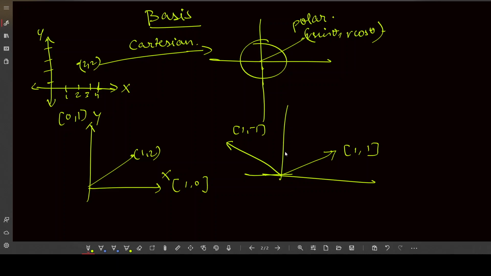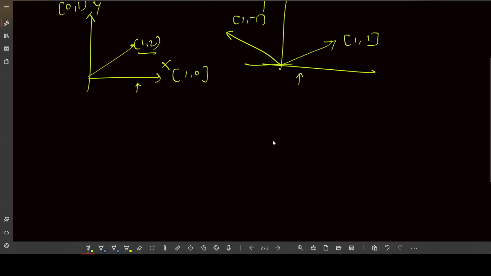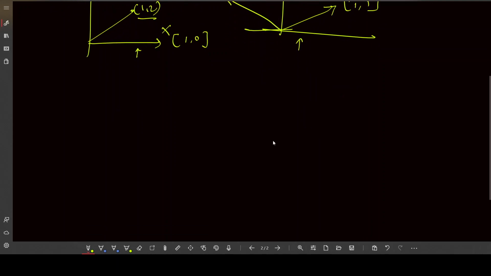Think of this as transforming from one language to another. I speak this language and my friend speaks this language. If this is a word in my language, I can't just take that word and put it in his language because he won't understand anything. I'll have to translate this word into a different language. And what are the rules for the translation? I'll explain now. There's a derivation coming up. And after this derivation, you should understand basis transformation very well. I'll also explain this with an example. I'll take the same example that was given as the question in the first pop quiz.